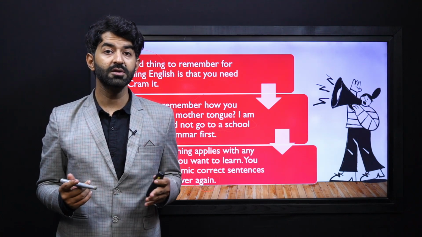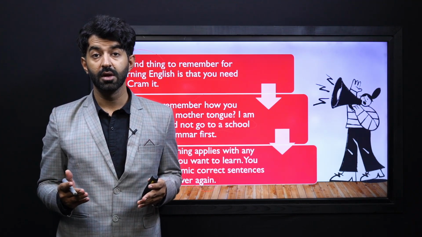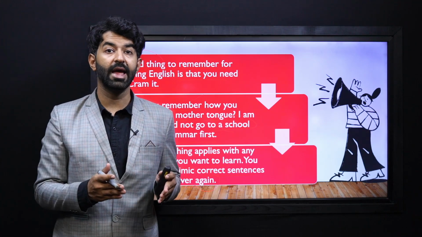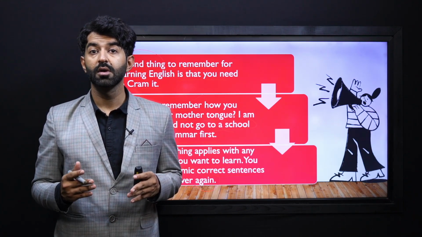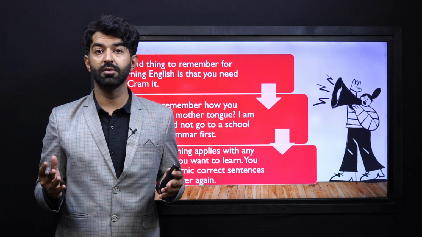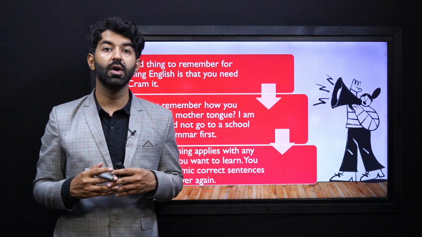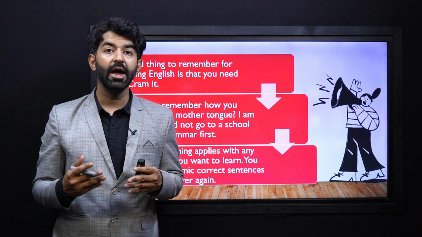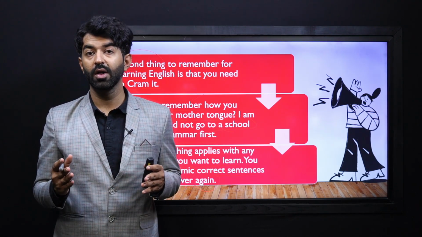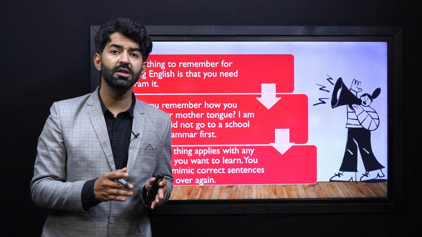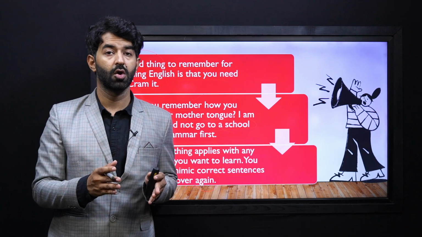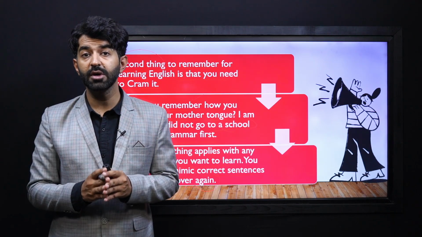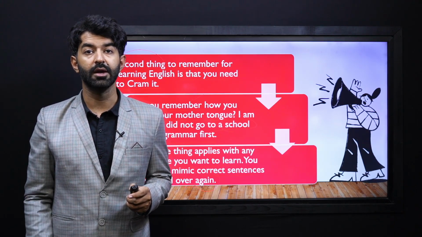In Pakistan, we have a lot of different mother tongues, right? There are so many different regional languages. How did we learn those? Because we were surrounded by that language. We used to express ourselves in that very language. We used to write, read, and do all these things. So we are going to apply the same rules, the same strategies of learning a language, to English. In this way, you will be very much confident while you are speaking.